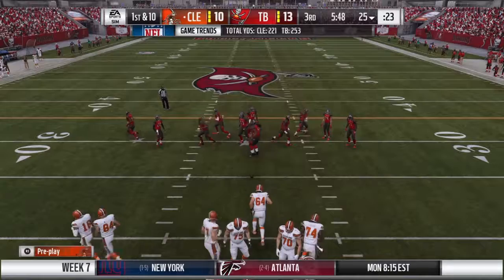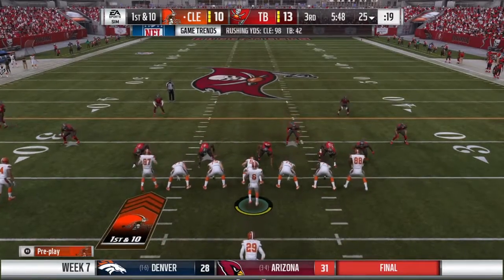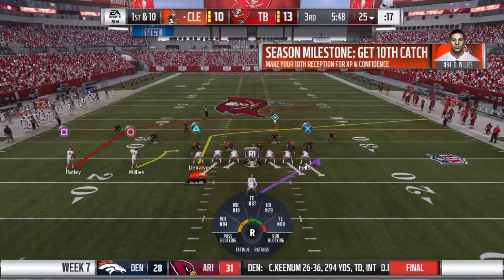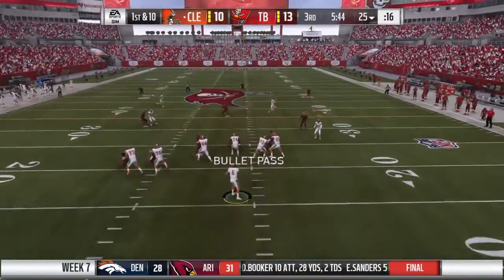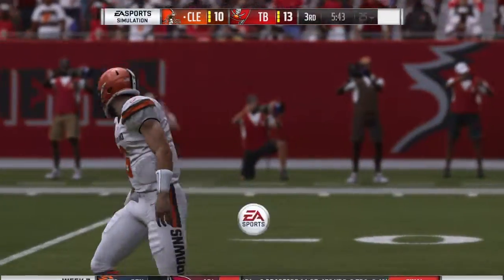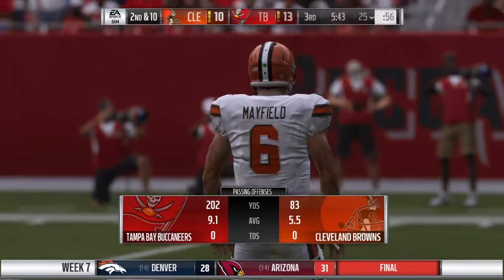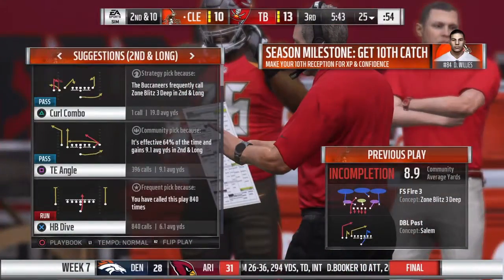Now the Browns offense, they get ready to head back onto the field. And a tight game after punting last time. See if they can get something going on this drive. As they head to the field now, with the game this close, you've got to feel there's a sense of urgency for them going on offense right now. But they have to do it without letting panic creep in and affect their play.